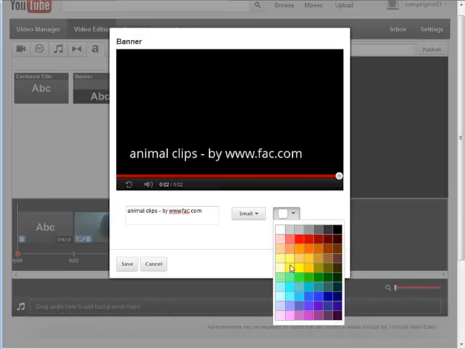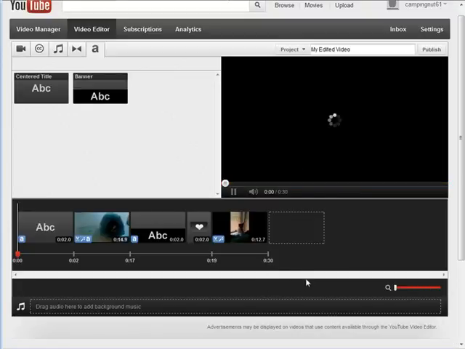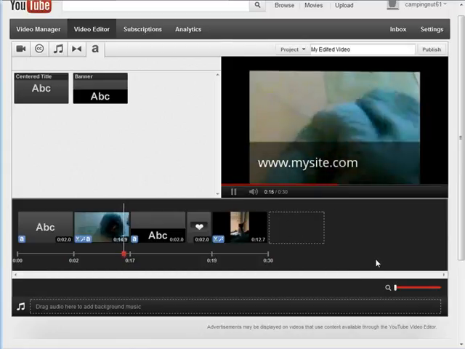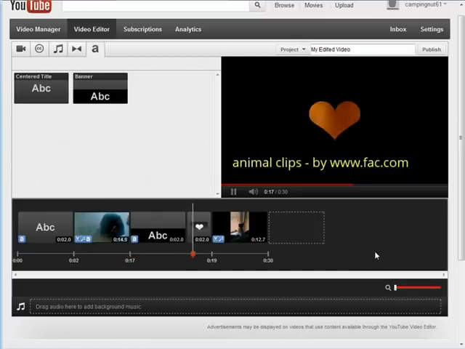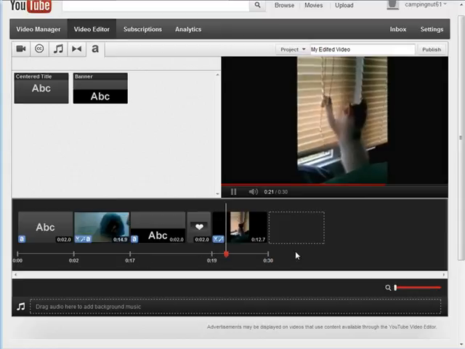And we can make it yellow again, or whatever color you want here. And save. Okay, so let's play here. Okay, so as you see, it overlaps.